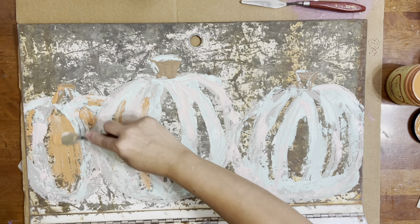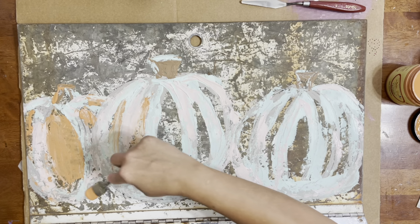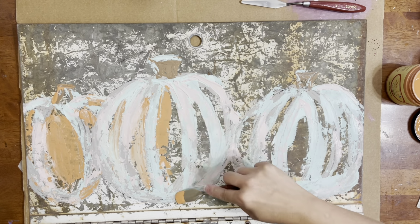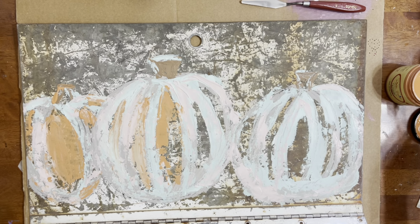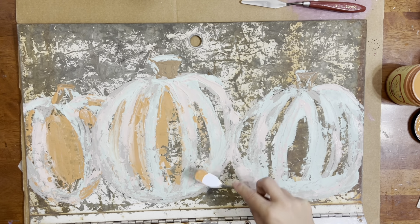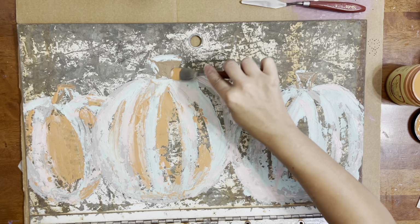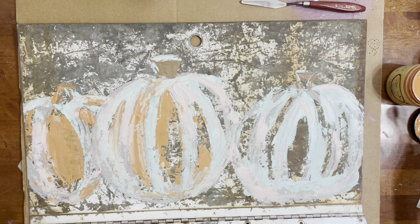Start to combine the colors together. Really, it's up to you on how you want it to look and the end result that you're looking for. But this is the fun part, because these palette knives are going to allow you to add dimension and thickness of paint in areas and just really have fun with this technique.